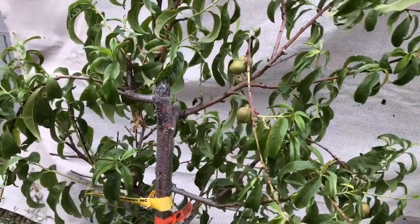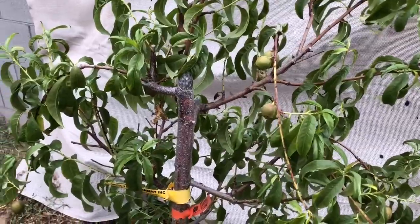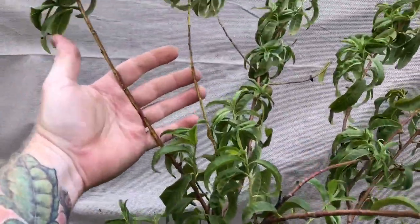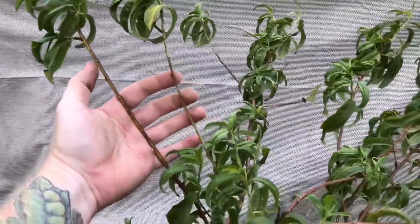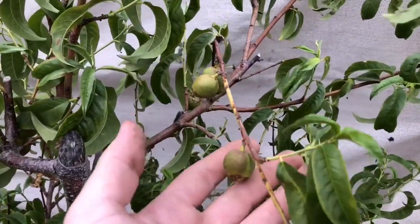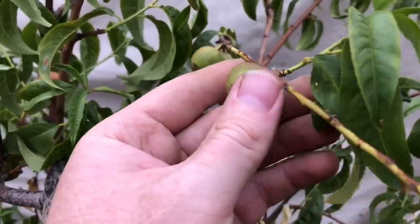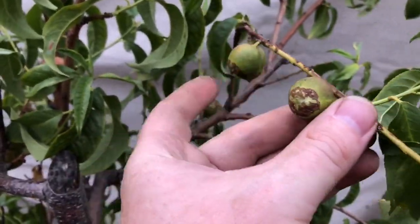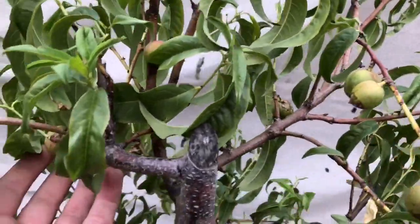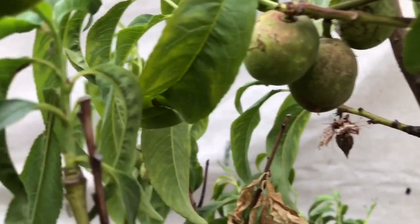I'm going to admit this nectarine tree is not one that I find particularly attractive. I don't know why I've got such weird space out here where there's no leaves, and there kind of haven't been for a while. But I do have some fruit. Again, on a tree this young, it would probably be smartest if I took these out, but it's kind of the whole fun point of having a fruit tree. Let's see how many I've got in here.